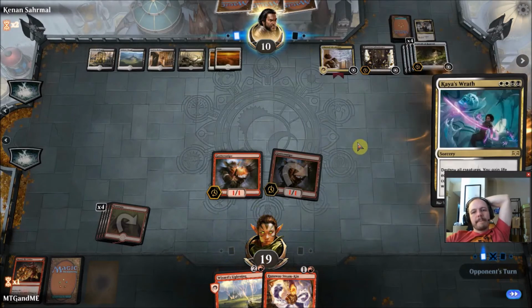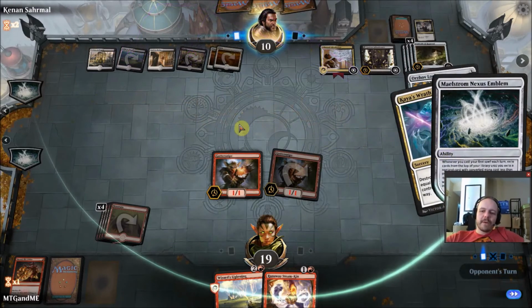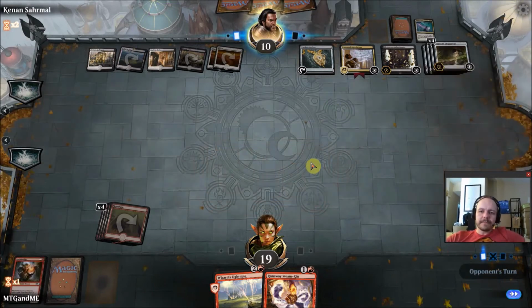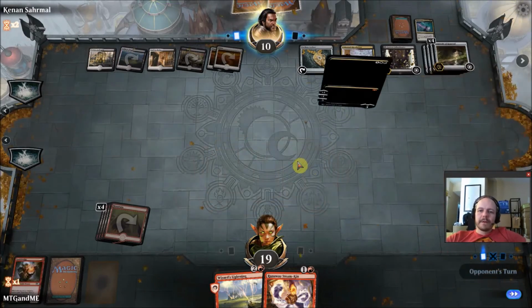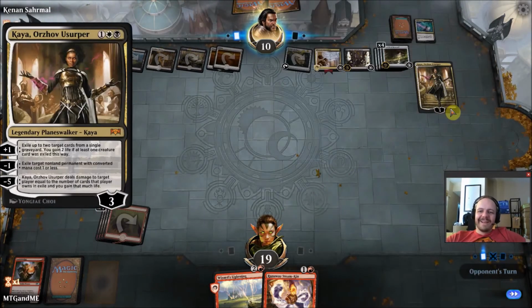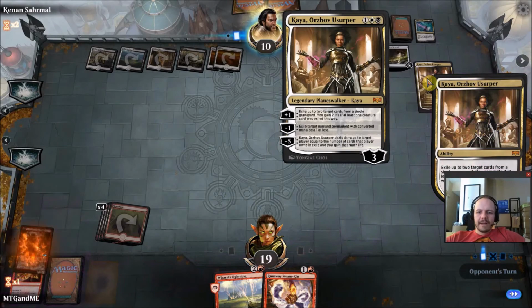So Kaya's Wrath, that's going to do it for them. Like, I don't know if I'm going to rebuild from here. I felt pretty close, like we were close. Really interesting build. I'm gonna make you suffer. Thanks, Kaya. You're not welcome here anymore.